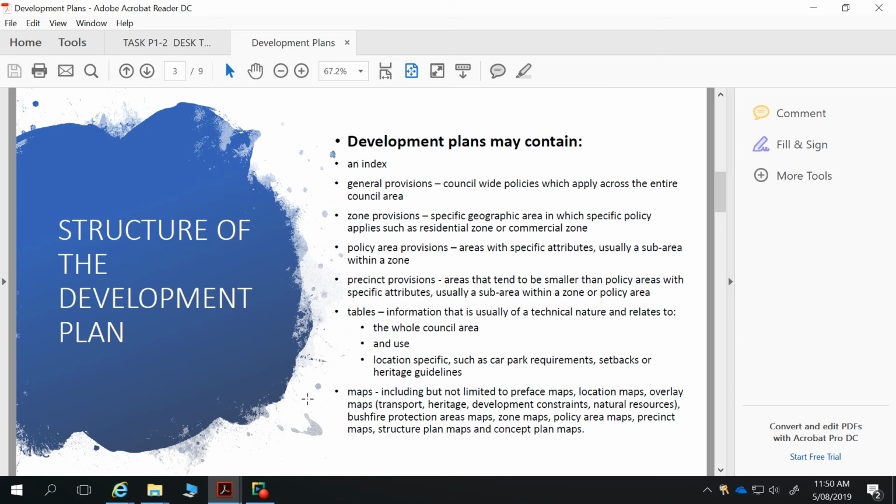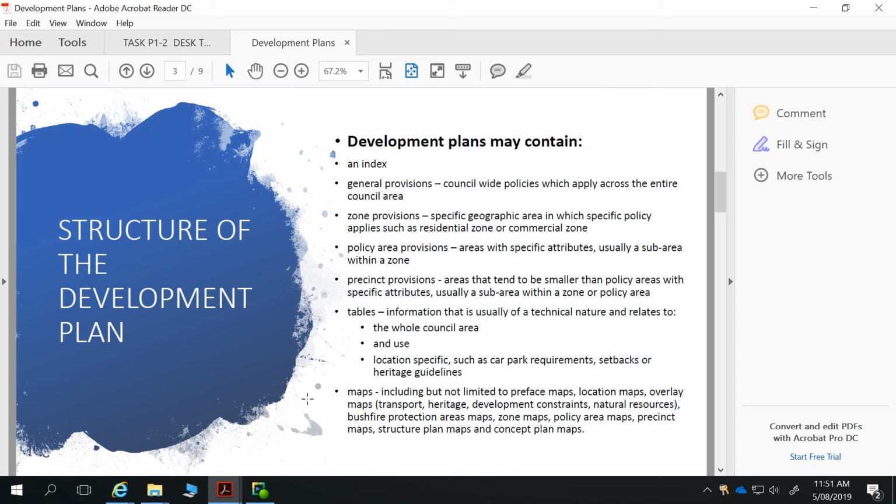And then beyond that, toward the end of your development plan, you have a whole series of maps that tie that information back to a geographical context. So yes, SA Map Viewer has kind of done away with the necessity to refer to those in large part, because a lot of that information is included on there. But still check them out, because not every bit of information will be included on SA Map Viewer.